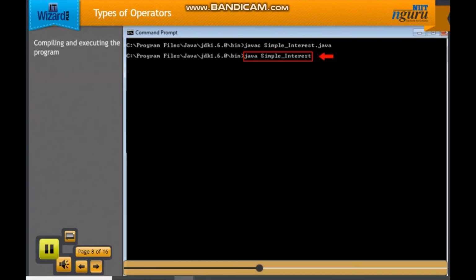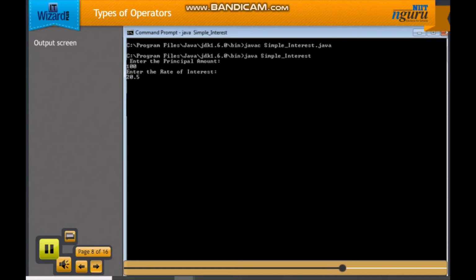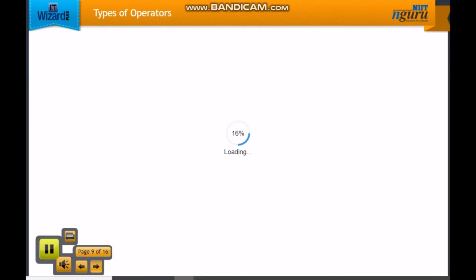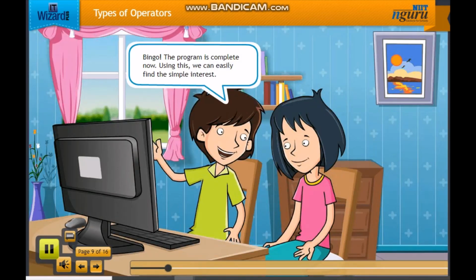By typing java simple_interest, the output shows the simple interest and the total amount for the values entered. Bingo! The program is complete now. Using this, we can easily find the simple interest.